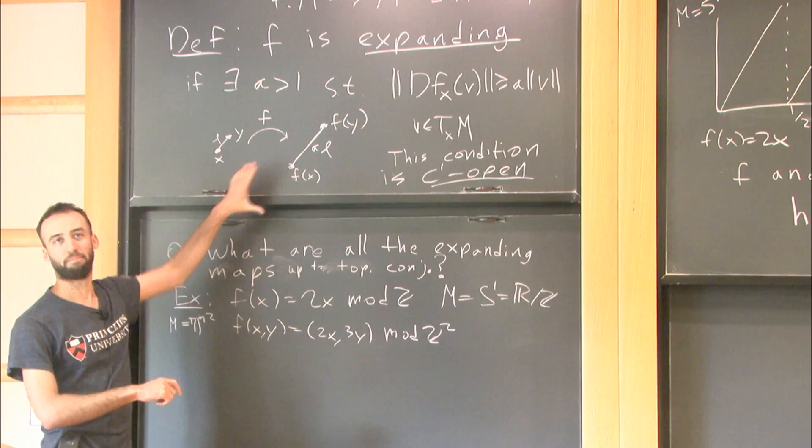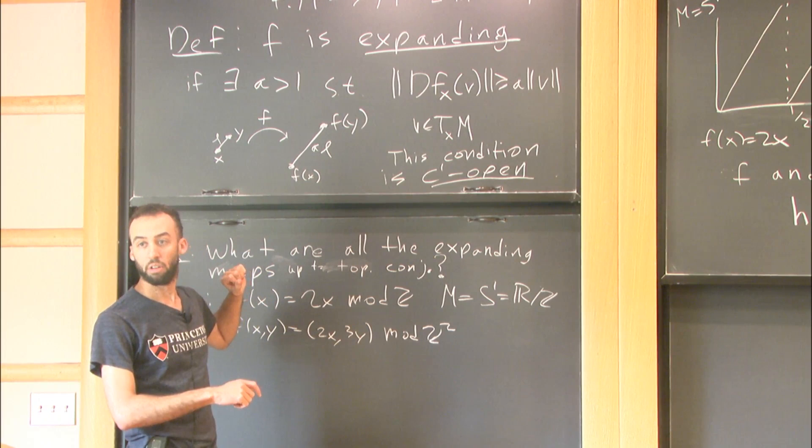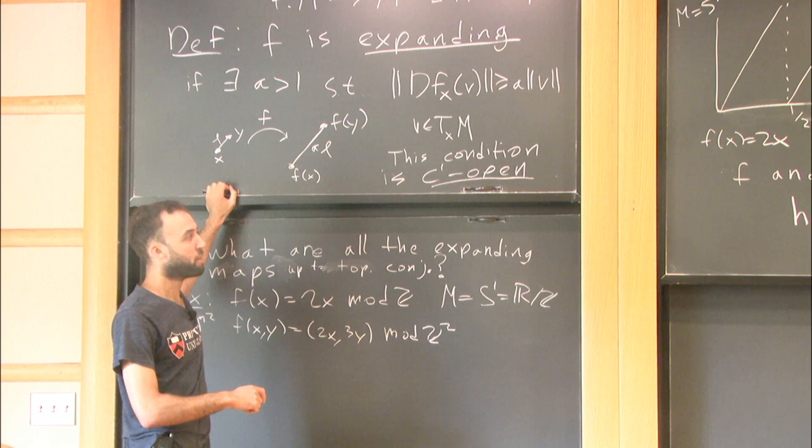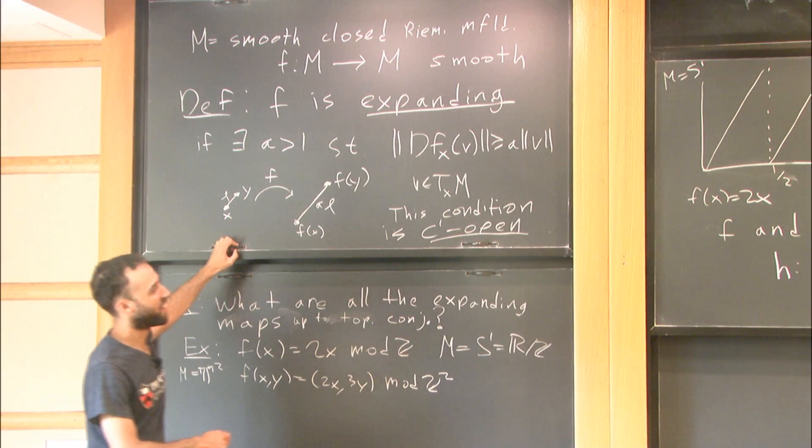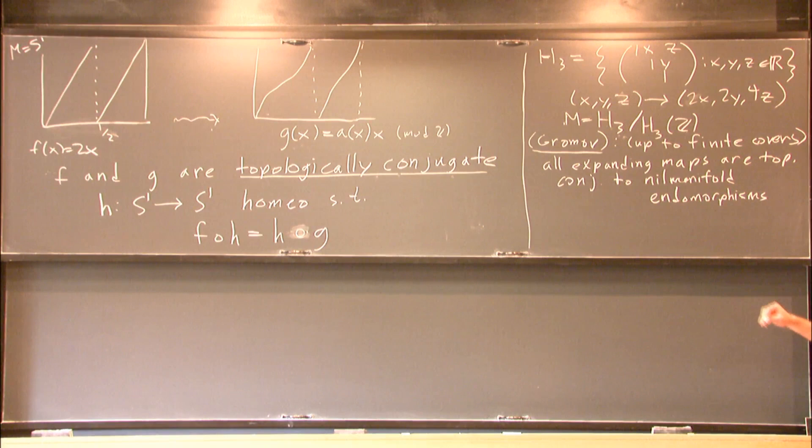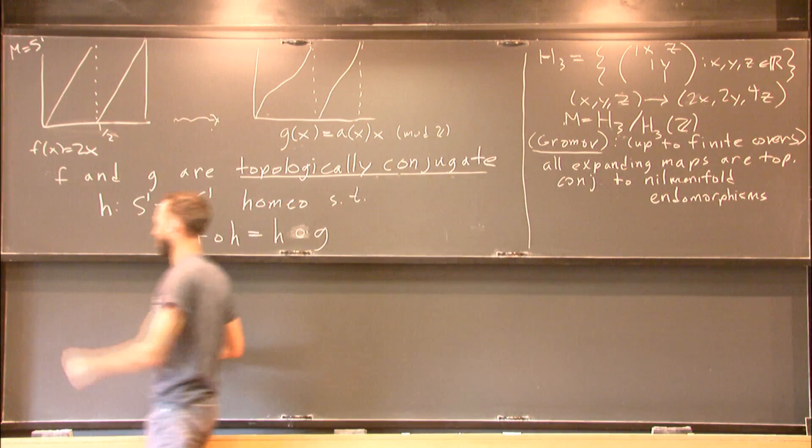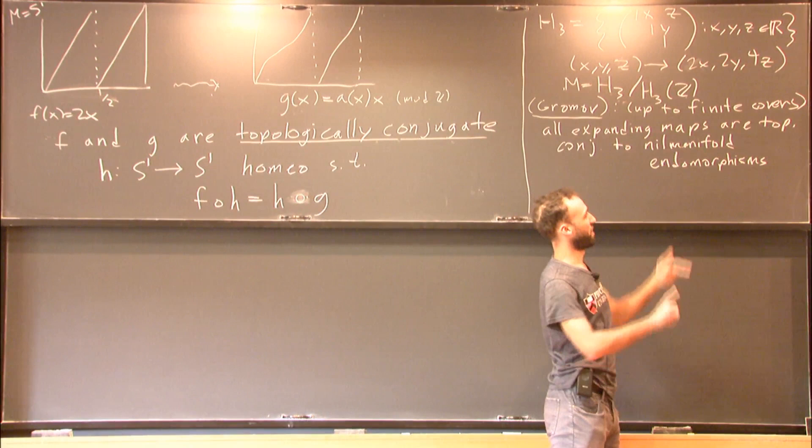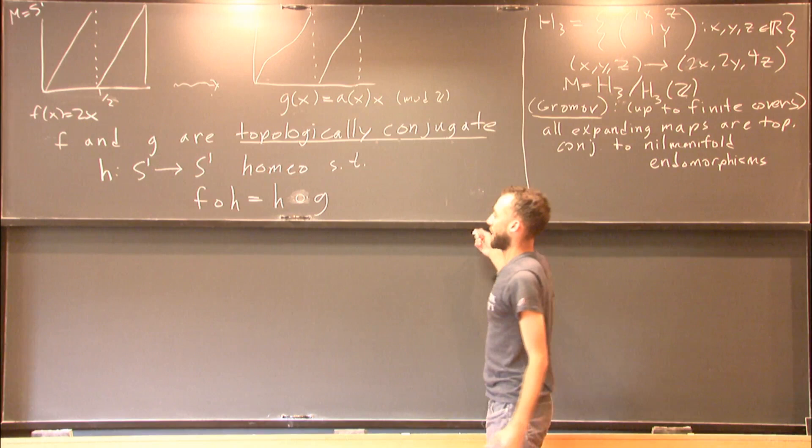Sorry, I'm just confused with M is any manifold? Like, is there any relationship between M and the nilmanifold? You don't know anything about M to start. You conclude through Gromov's argument that M is a nilmanifold after the fact. So it is part of the conclusion of the theorem that M is a nilmanifold. So there's really two steps in there. First, M is a nilmanifold. Then the thing is conjugate to the action on the fundamental group.